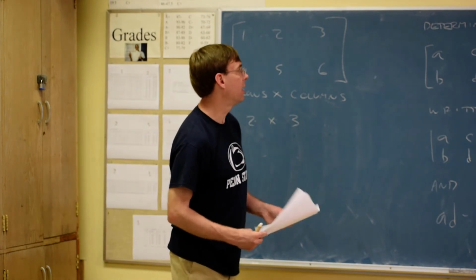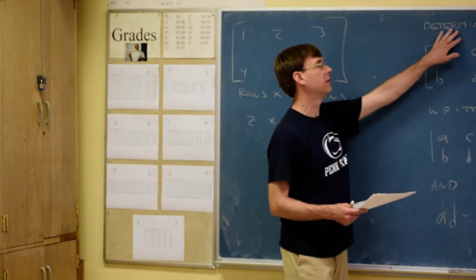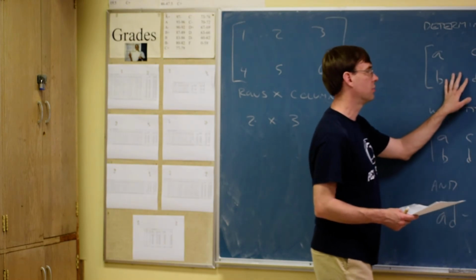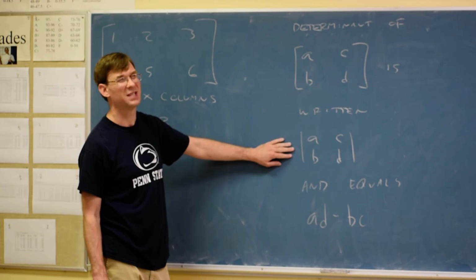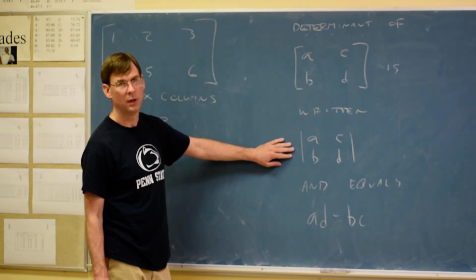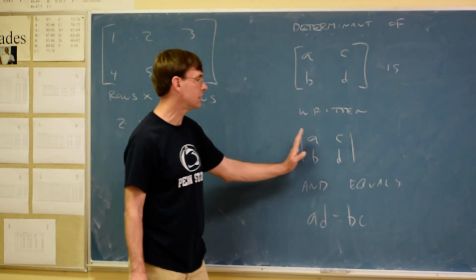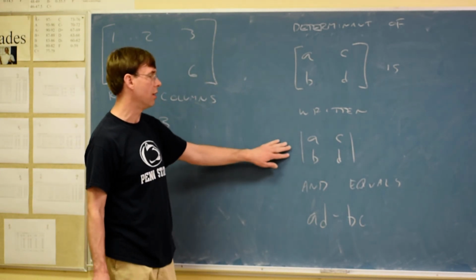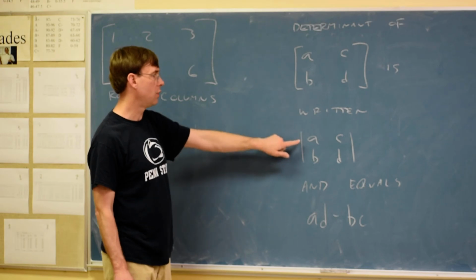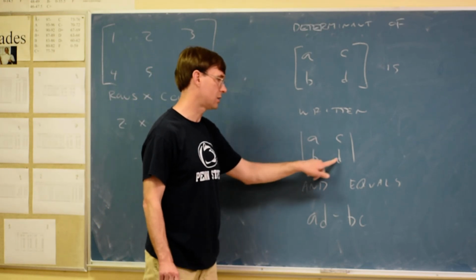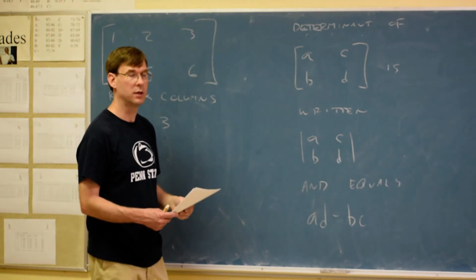Instead of writing out in every problem the words, find the determinant of this matrix, they're going to write it to look like it's absolute value bars. These have nothing to do with absolute value bars. In matrix world, when you see something that looks like absolute value bars, that's an abbreviation for them writing the determinant. So when you see this in bars, that's us doing the determinant.